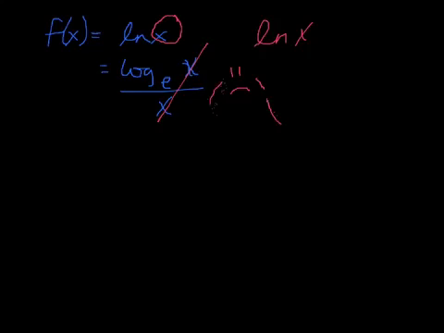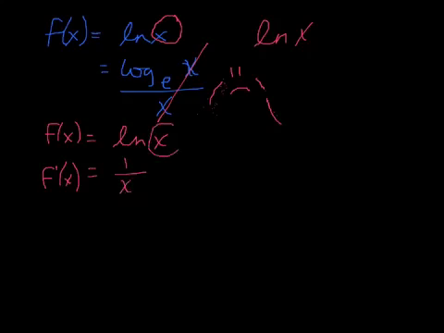Okay, so new trig definition. Natural log of x, the derivative of the natural log of x. Again, all this came from that proof of using that f of x plus h minus f of x over h, okay? And when they did that, they discovered that the derivative of a natural log is 1 over whatever that expression was, times the derivative of whatever was there. I know that doesn't make much sense, but let's do an example. That's the derivative. That's what you've got to memorize.